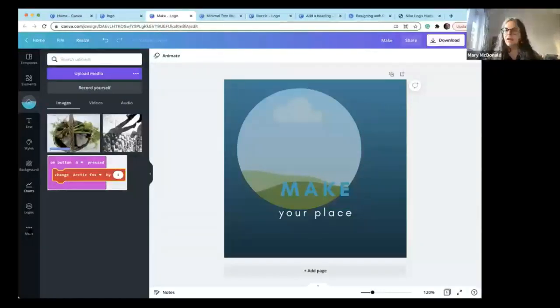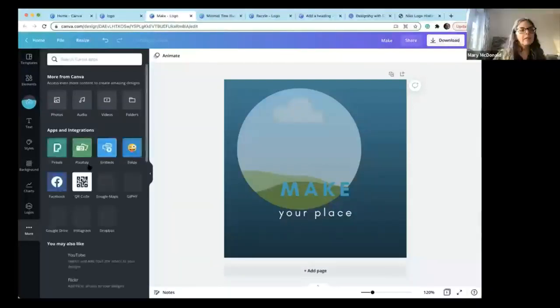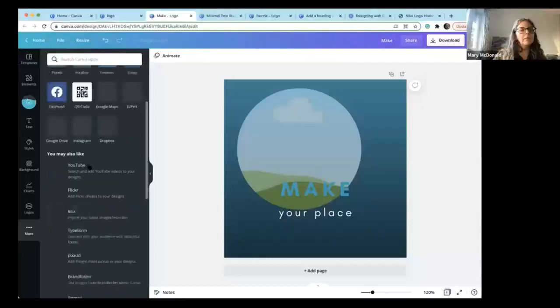I wanted to show you that they also have compiled some styles that work together for you in terms of palettes or fonts. So I'm going to tap down here on the far left. I'm going to leave this and hopefully it'll just continue to do that on its own. I'm going to tap on the more, and when it comes, you can see all the different things that you can connect out to.